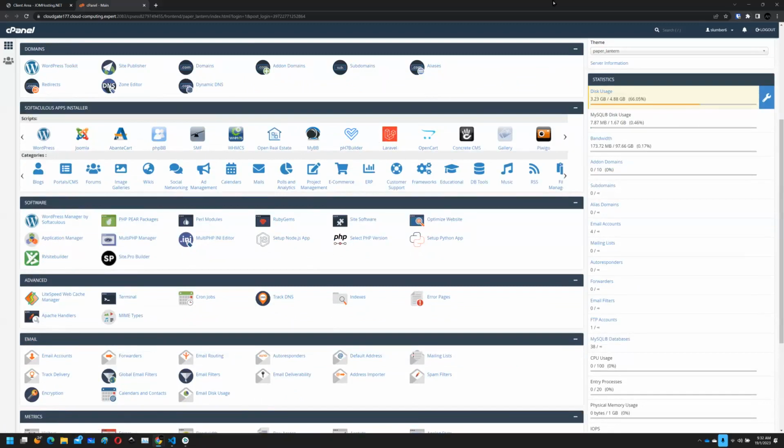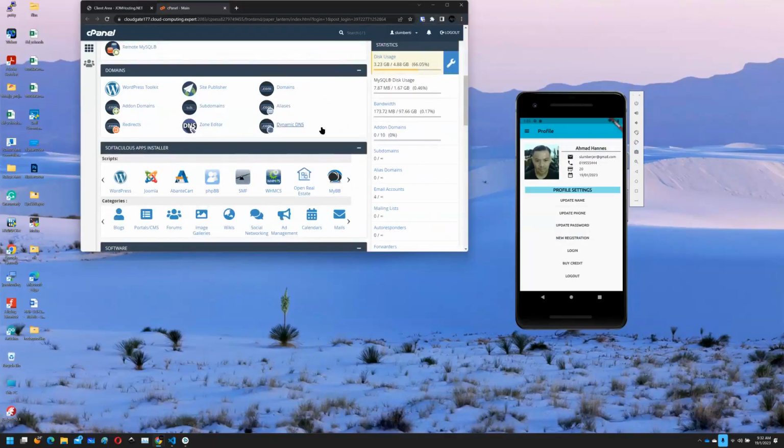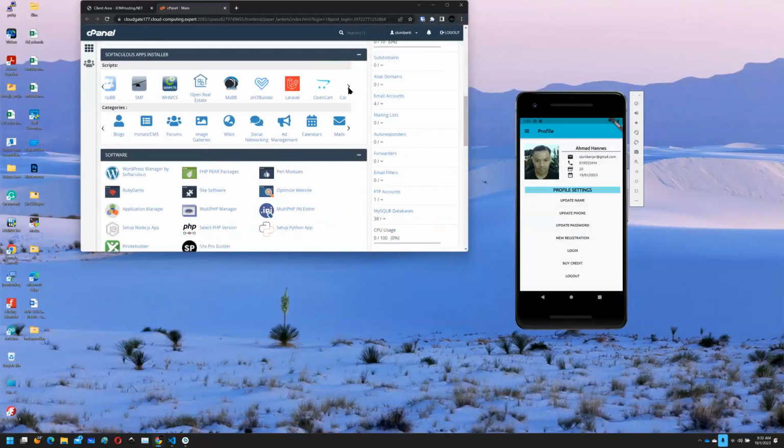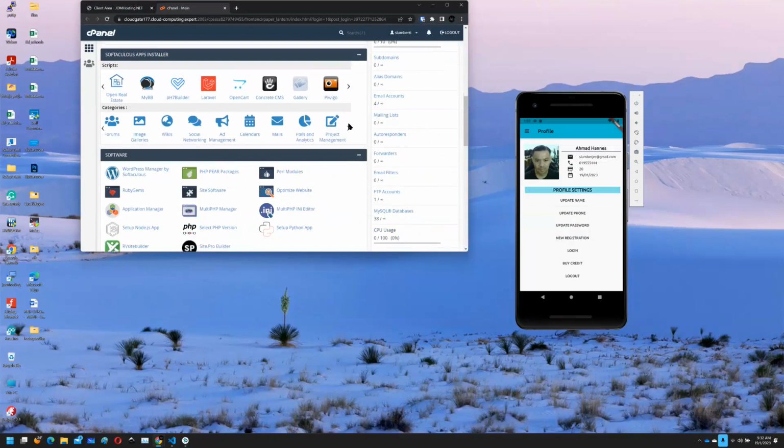Okay, but this one, because of full 4K, you can see there, Laravel, OpenCart, Concrete, Gallery, PWGo. So those kind of service, project, ERP, framework, education, DB tool, file manager. You can create all these things automatically by using this service. E-commerce. You want to create your own e-commerce shop? It's already there. You just do the installation and then you can use your own e-commerce.